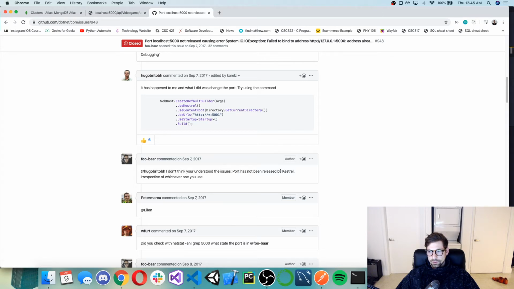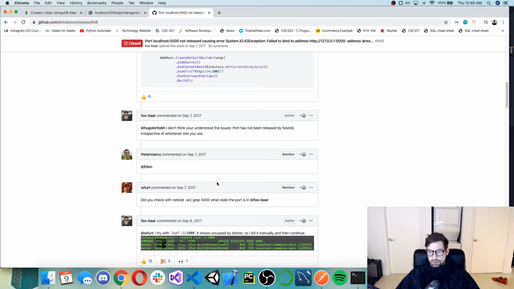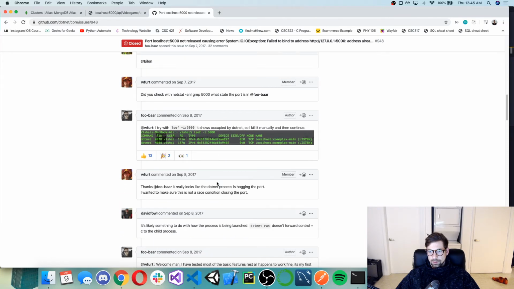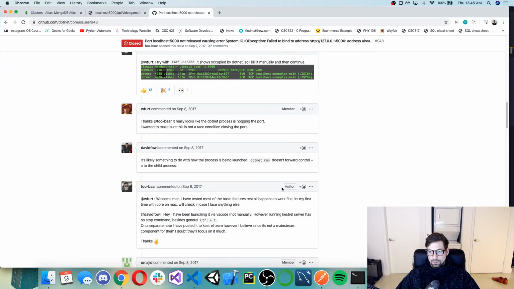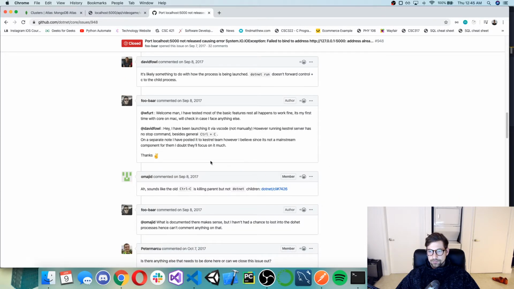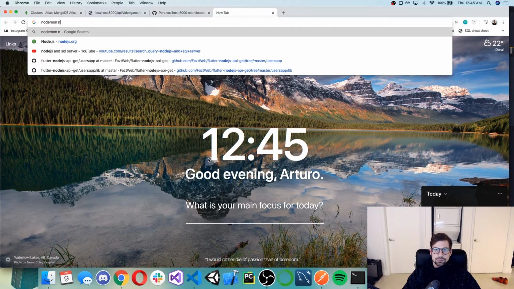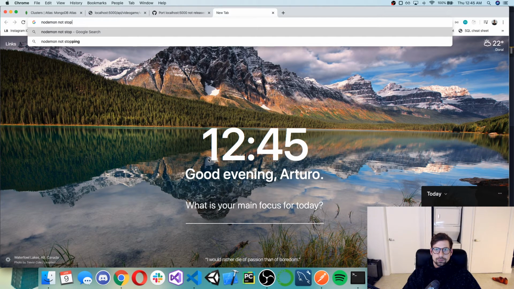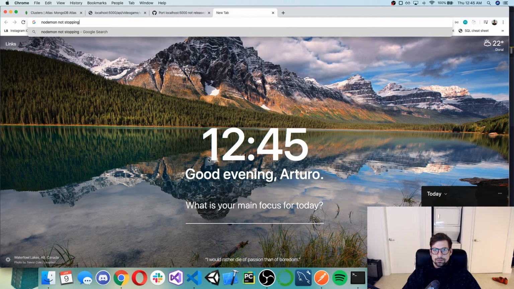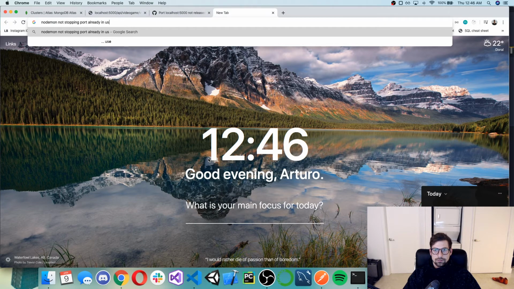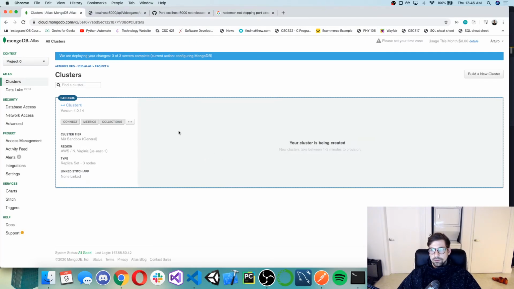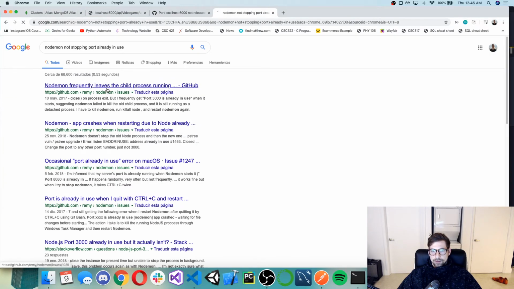Someone says to check whether the port is being held, and that it frequently leaves a child process running. Okay.